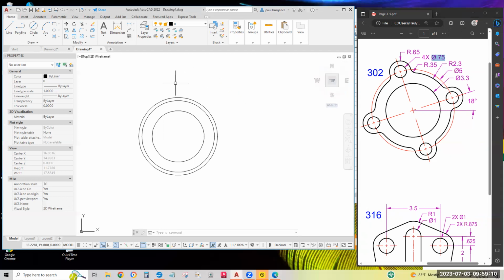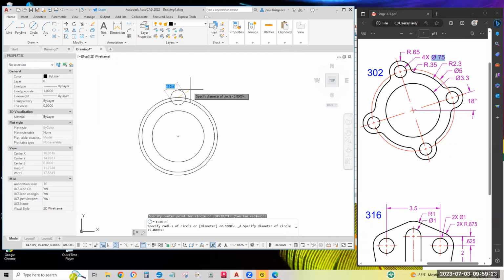So activate AutoCAD, we'll draw circle center diameter again. Snap at the quadrant of that guide circle, we'll later erase. And the diameter should be 0.75, enter.